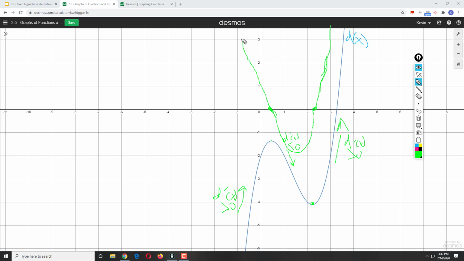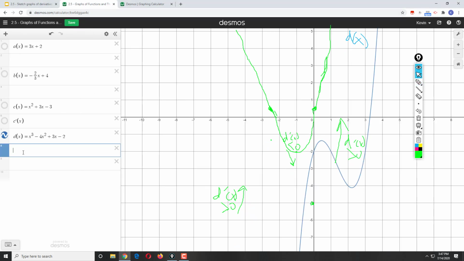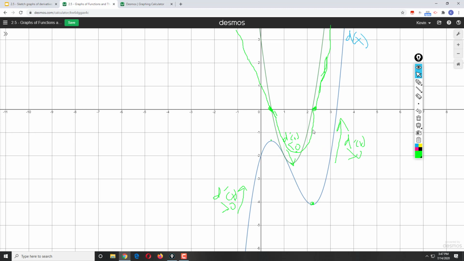So in fact, when our function is a cubic function, x cubed something, the derivative's graph should look like a parabola. And we see right here, it's going to come down until it gets to this point, and then the derivative comes back up. Let's see how close we are to the real thing. Go back to Desmos, d prime of x. Come back over here. Yeah, we're pretty close. We see that the derivative is positive on this side, and then negative, and then positive again. So that's how we can sketch the graphs of derivatives of functions.